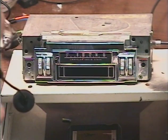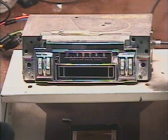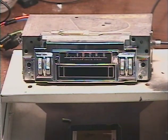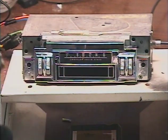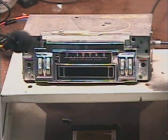Now the unit is sending out a beacon. It's trying to pair with a portable audio device. And as you know, I don't go to all that extreme to pair it with a device and have it operating. There's just not enough time. If it activates and goes into pairing mode, I know that it's in proper working order. So while we're waiting for the lady to come back and say pairing not completed, let's try the USB stick real quick, our USB feature.